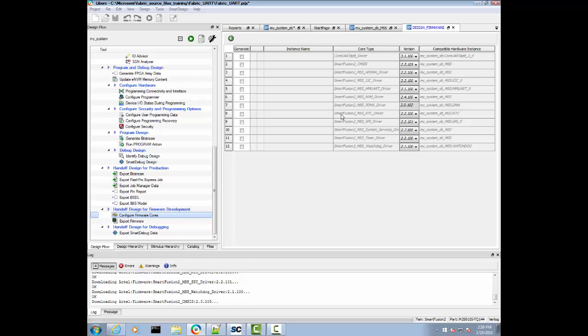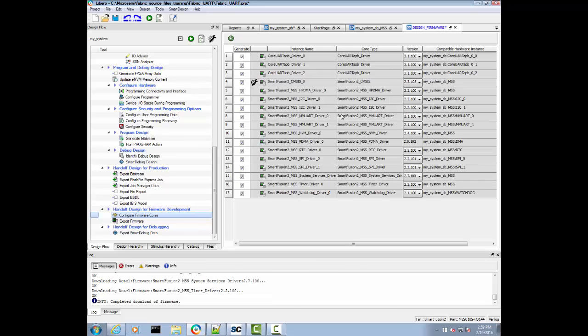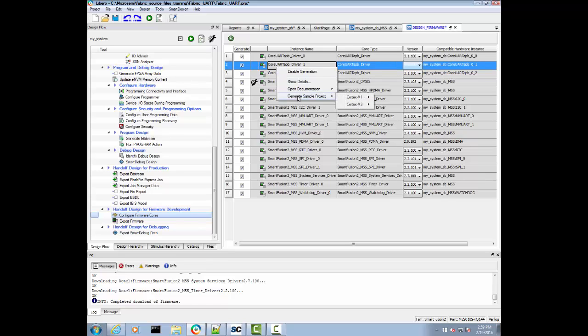I also have to export the configuration drivers, and that has to do with things like our clocking that we set, because the sample projects just use some generic settings, some default settings that are the same for every sample project. You have to make sure that the sample project is in sync with your SmartFusion design. So let's say I wanted to create a sample project to use one of those UARTs. I could right click on this and I could say generate sample project, and you see we have Cortex M1 and Cortex M3, and we have SoftConsole 4.0.